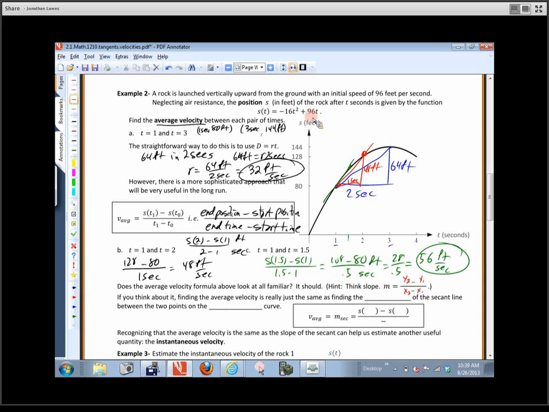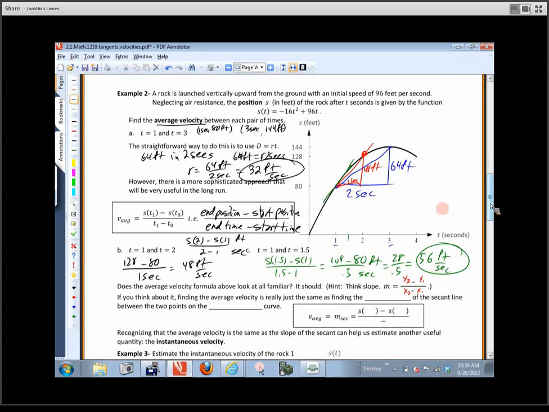Any questions? Yeah. So I know it's used very interchangeably, but velocity is a vector quantity, so you have to have a direction with it. So really, you should say 56 feet per second upward. You are correct. So Juan is a physicist. He's very technical about this, and we do ignore that for the time being. We'll get to that a little bit later. But technically, you're right, we should say upward or downward. What we've done here is we've indicated that upward is the positive direction, down would be the negative direction, which we'd get if we found how fast it was going downward.